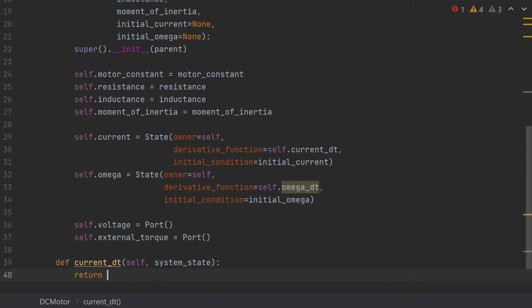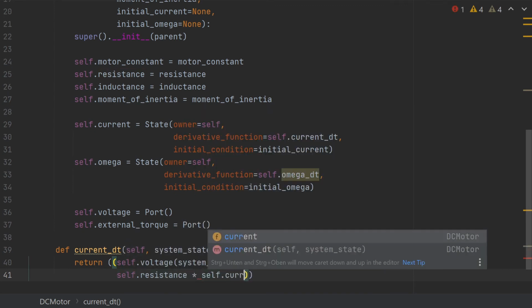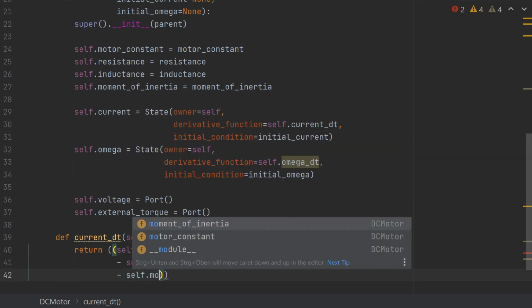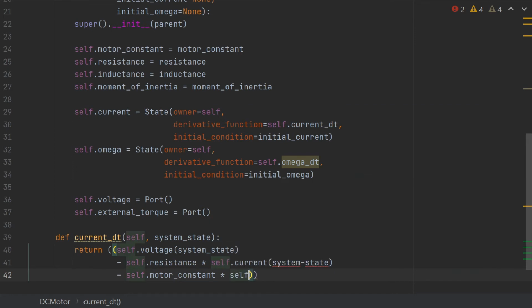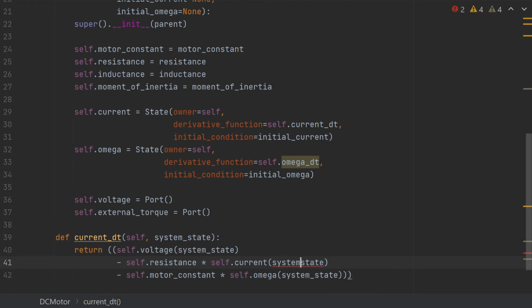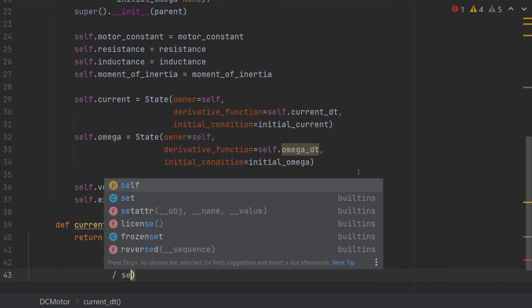And we will simply calculate the derivative of the current, and that is the voltage minus the voltage on the resistor. I'll write it differently, I'll write it this way, minus the voltage induced by turning the coil, and all of that divided by the inductance.